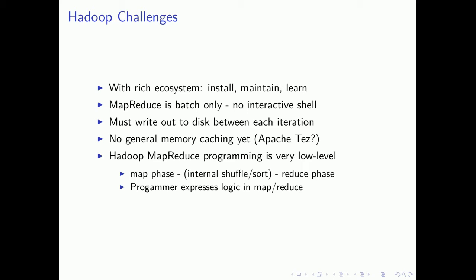The other problem, of course, is if you do just one MapReduce job, perfect. But what about if you have a job that needs to iterate? You have a machine learning algorithm, and you have some sort of ending condition, some delta you're trying to get to. You might have to run very many iterations. Between each MapReduce, you write back out to HDFS just for your next iteration to read back in the thing that you just wrote out, and do it all again. That's not as efficient as it could be, although frameworks like Apache Tez are trying to find a solution for that.